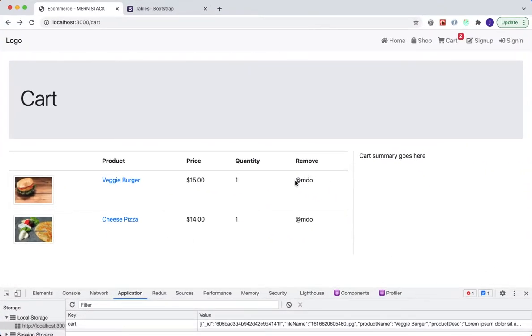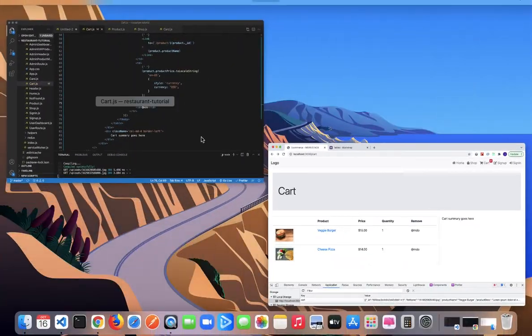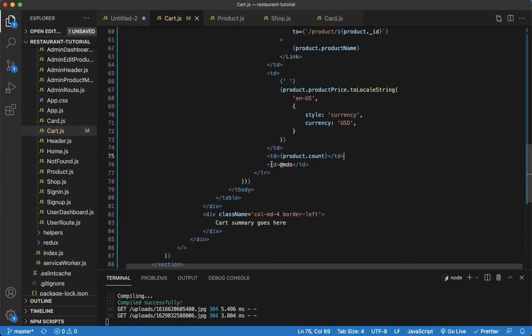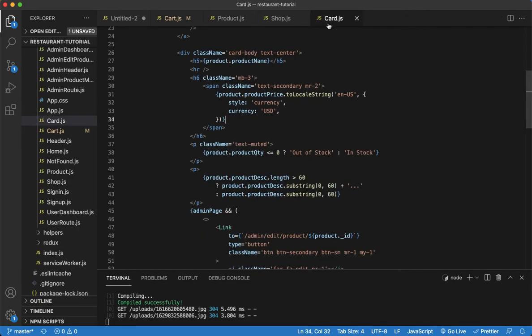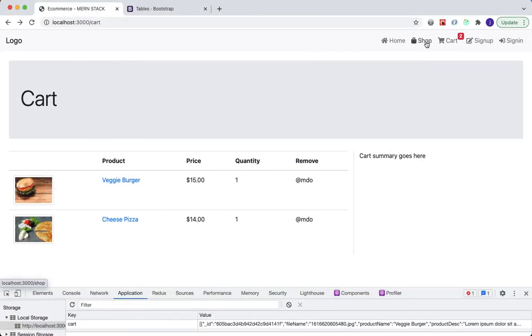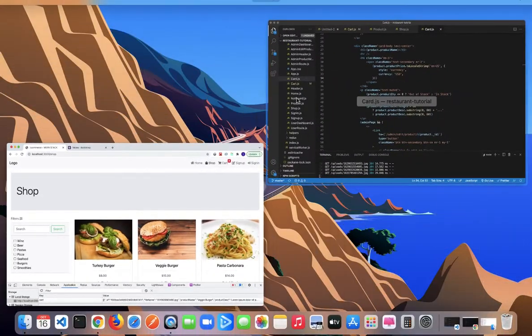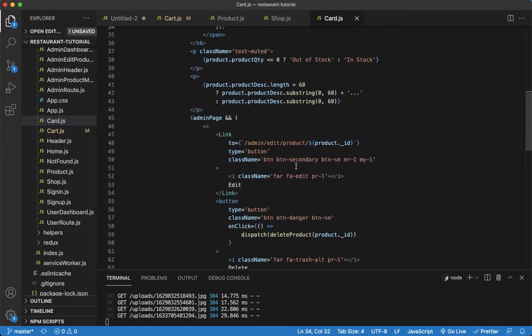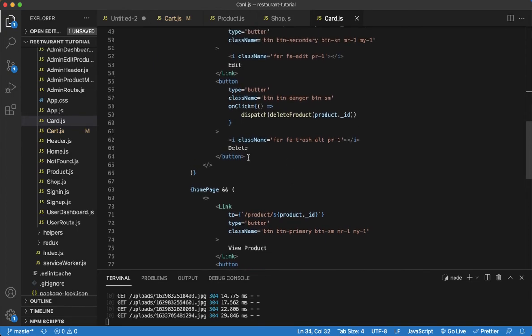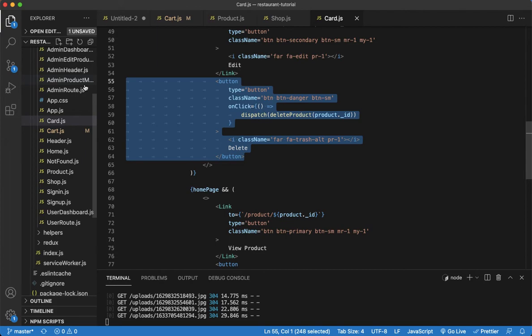All right, so the final step is the button. We're going to have a delete button here in this last column. So let's go back here. All right, so for this here, let's see, if we go to, let me see here, shop page. Yeah. All right, so I'm just going to copy a button from the cart component, which is the add to cart, and I'm just going to change it up a little.